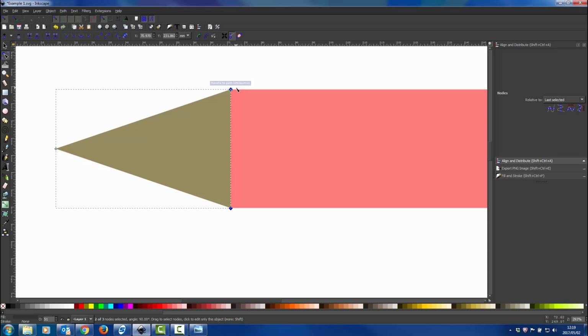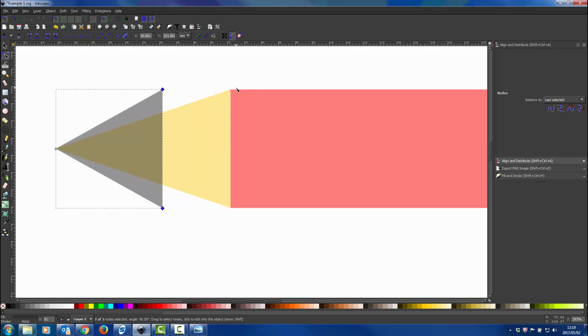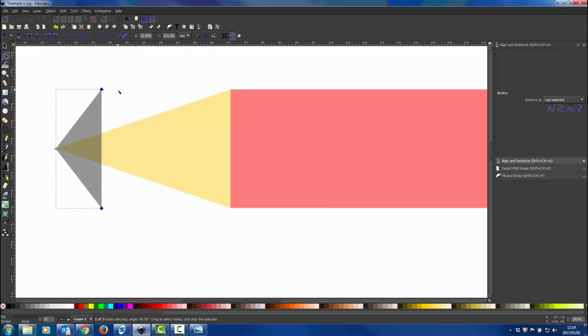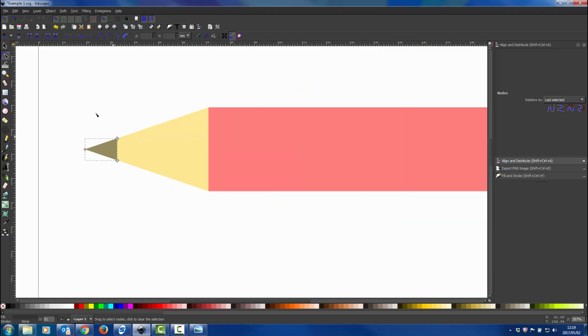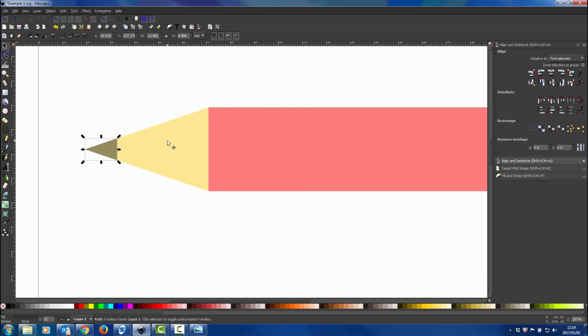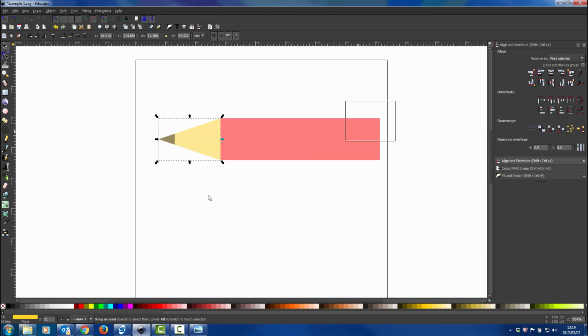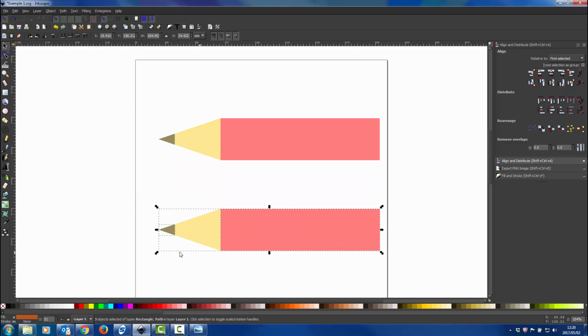So I'm just going to use the arrow keys and I'm going to bump them along up to where I want that line to be. So let's say about there. And then there's various ways to do this. I could hold control and try drag it down, and there you can see cusp node to path. That would work. So that's worked well. There are other options. We could have, for example, I'm just going to duplicate this whole thing and drag it down so I can work on another copy.